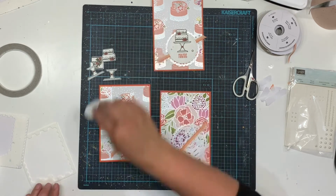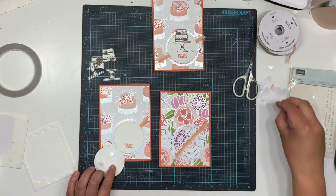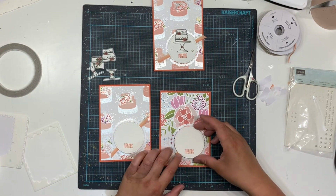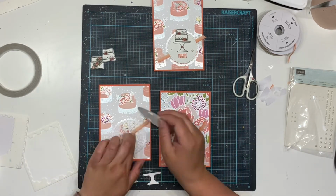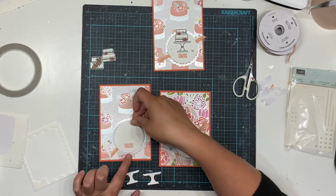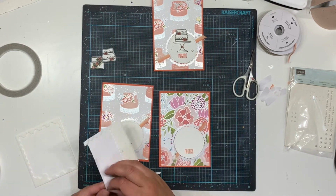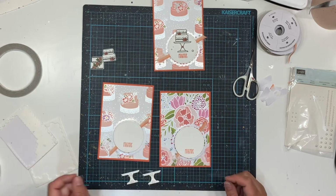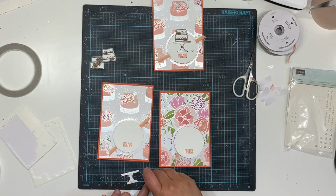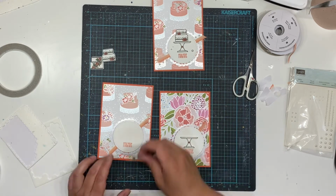And now I'm coming in with some foam dots and popping up the circle. It's just over a 2-inch circle. I think it's about 2¼ inch roughly. I did use a die to cut it out, and it's a stitched die, so there's stitching around the edge. But you could just use a circle punch, or you don't even have to use a circle. You could use any shape you like. I just used a circle because it worked well with the doily underneath. Kept the kind of similar shape going.